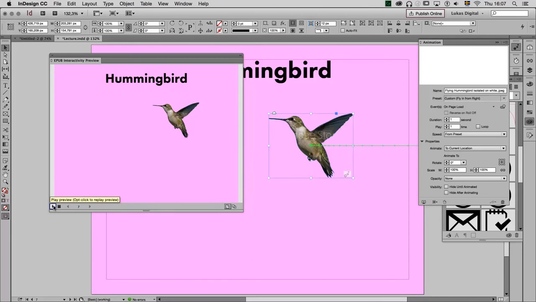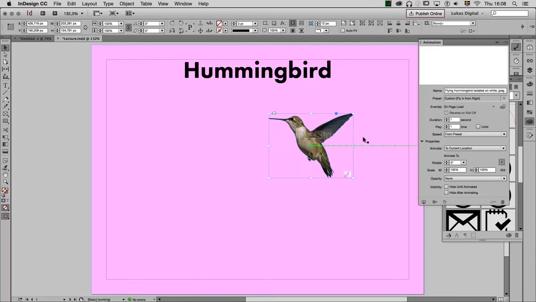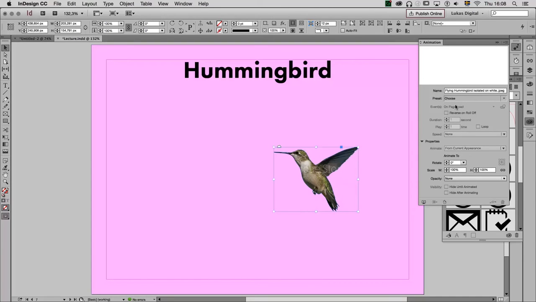A hummingbird to fly needs to flap its wings. So I'm actually going to have to undo a little bit and separate the bird itself from its wings. It sounds a little bit cruel, but I want to move the wing independently of the hummingbird. I will undo that one, and I will take it out just before I add the animation to the hummingbird. So now I have my hummingbird. I will make a copy of it. So I'm just going to hold down my Option key and drag it.